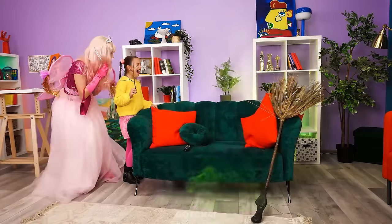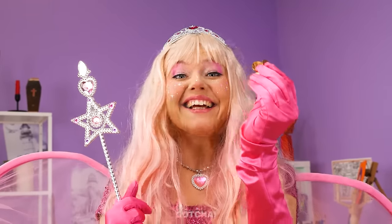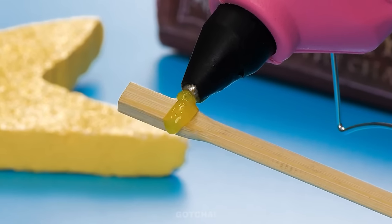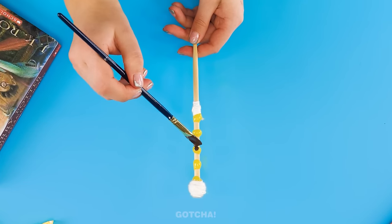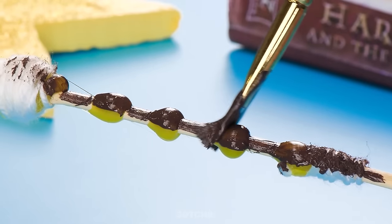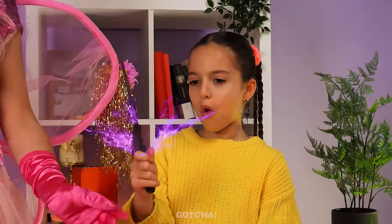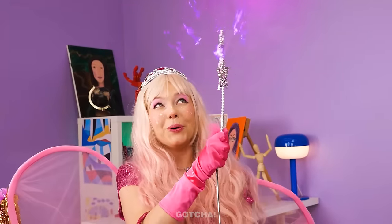Yikes! Time to disappear! Oh dear! A splinter! I've got a few coins right here! This will work! I'll use the coins to pull out the splinter! Easy and done! I want a wand! What should I do? Are those chopsticks? I got it! I just need one stick! I'm going to use glue to make these little decorations! Then I'll add some yarn at the top and the middle part! Now let's paint the whole thing black! Voila! Your very own wand! No! It's a fairy wand! Wingardium Leviosa! So fun!